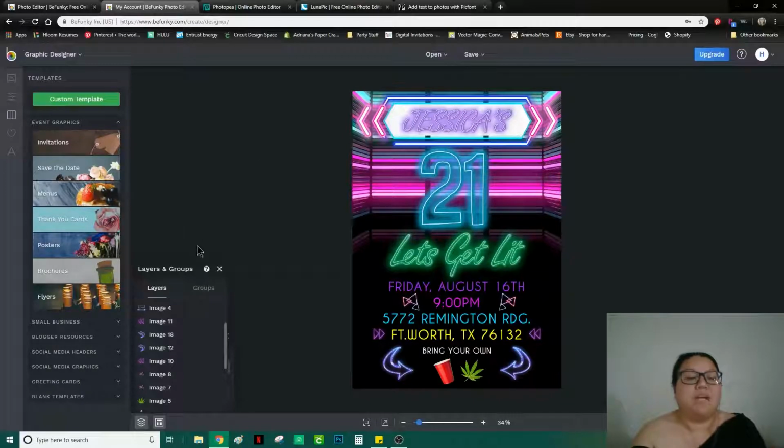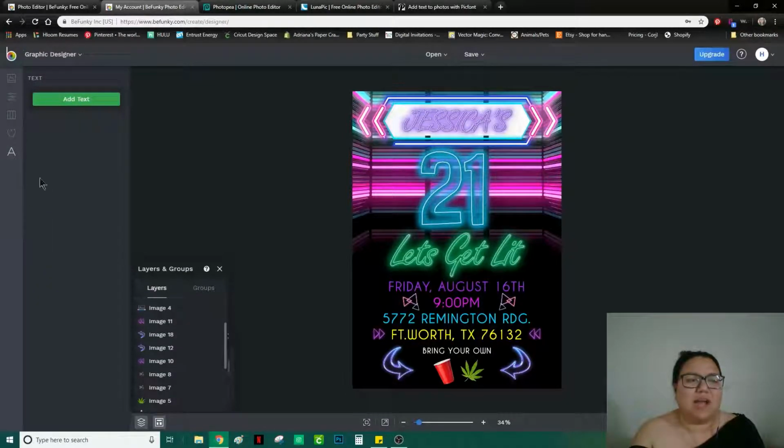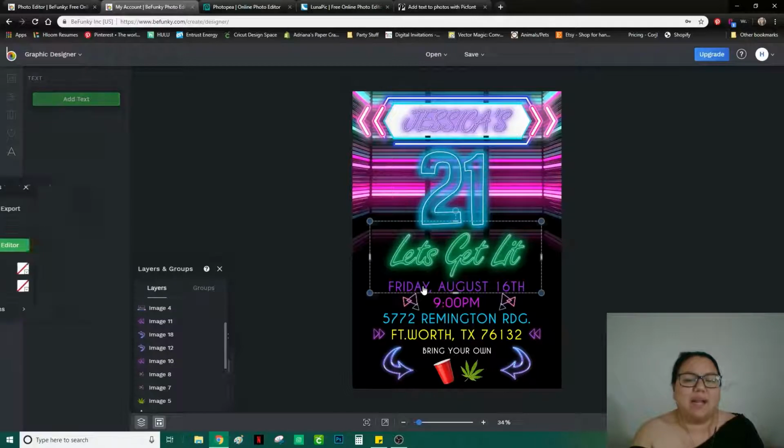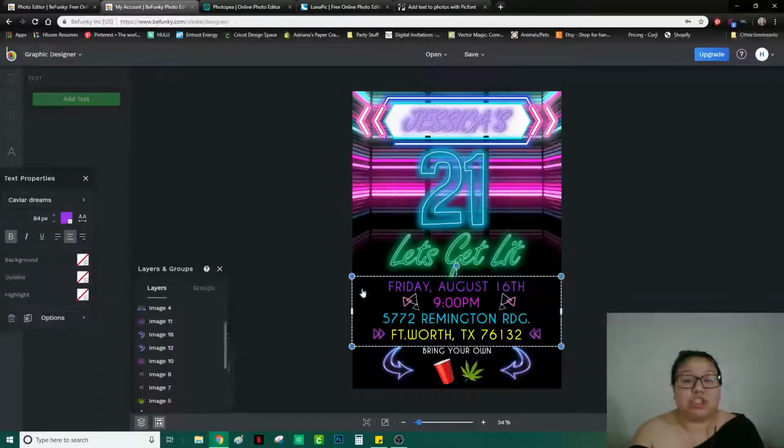this using BeFunky. What I like about BeFunky is that it has templates for you. Again, some are going to be not free, but everything does have a little bit here or there that you can use. I mean, it's really straightforward, honestly. Also, with the text on here, I was really pleasantly surprised at the fact that it offers to add a stroke to the lettering. A stroke, which again, you may have heard about it in my Photoshop videos or in my Facebook group. A stroke is honestly the biggest reason that I decided to start using Photoshop.